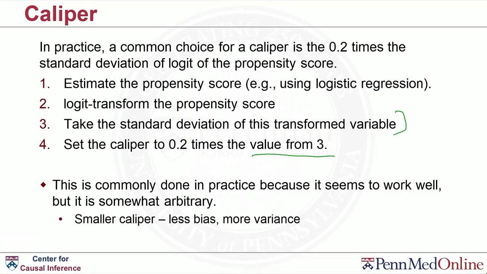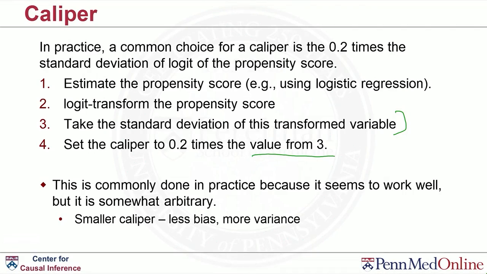So what this is really getting at is we want to have some idea of how much the propensity score varies. That's what the standard deviation will tell us. And then what we'll consider an acceptable match will be based largely on that. So if there was a large variability in the propensity score, we might be willing to tolerate a bigger absolute difference in the propensity score on a match than if the propensity score was in a very narrow range, in which case we might have to be a little pickier. So that's the main idea.